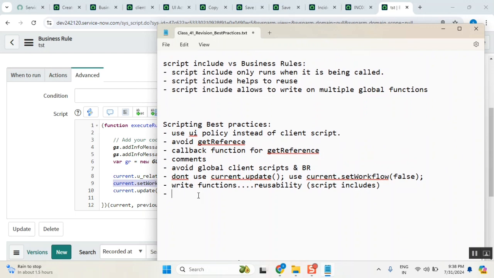Now very carefully see. Use the right conditions. This is one of the very important points. The maturity of a developer depends on this. I will tell you one simple example.